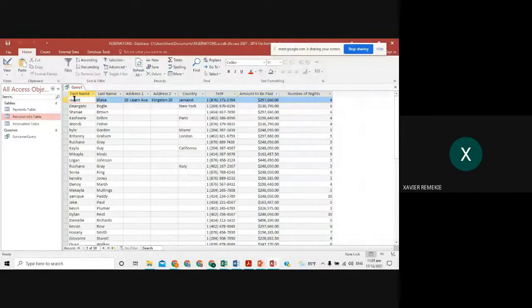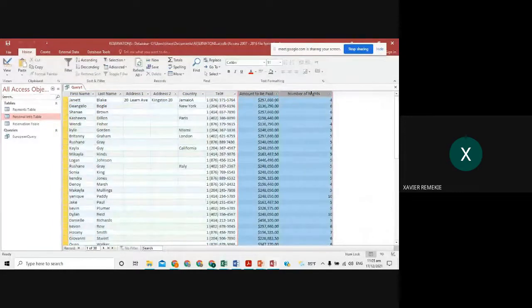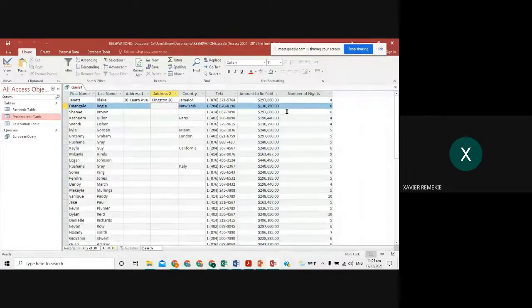So for Janet Blake, it matches the ID number in the other tables. That's how it works. If you don't have the ID number, you're going to end up with duplicates. Instead of the 30 people you already have, it starts to show 60 and 90 people. So it's important that the ID numbers match. I'm going to show you that in a second as well, but let's finish this first.